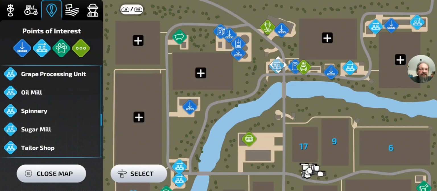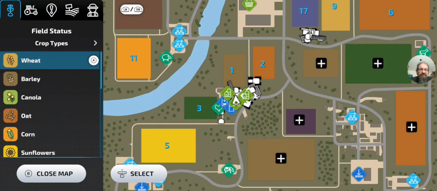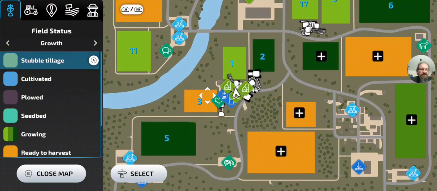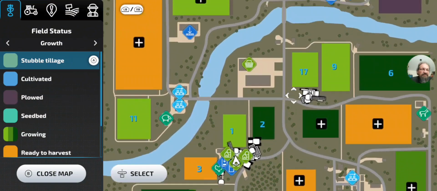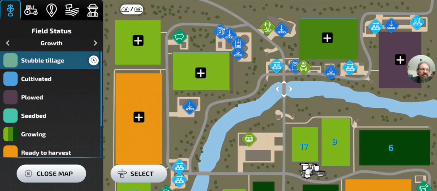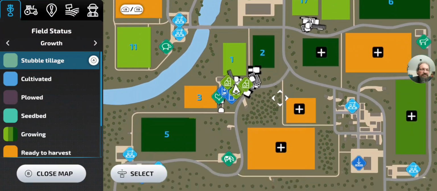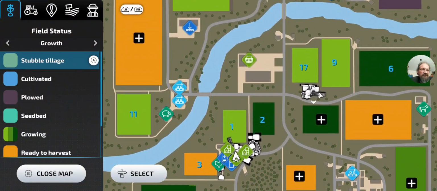Now, how are our fields doing? Okay, our grass field's ready to cut. I don't know why I keep going up here. I keep thinking that I own fields up here, but that's in Amberstone because field 13 is like right there. Ooh. 5, 2, and 6 is going to be another day yet.